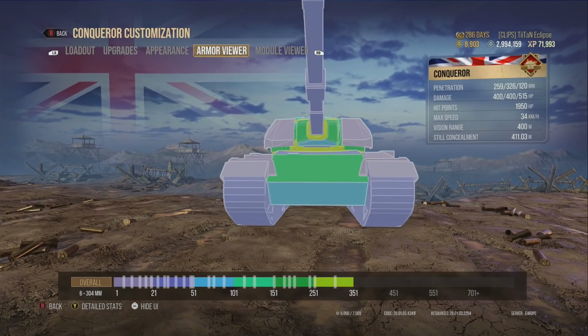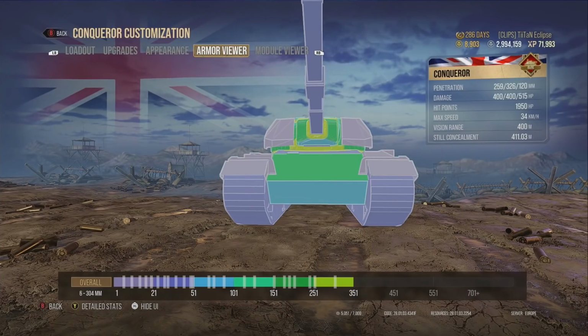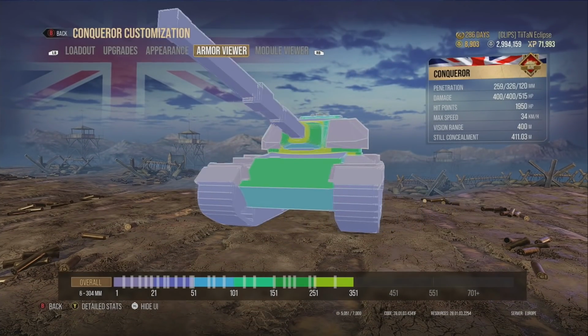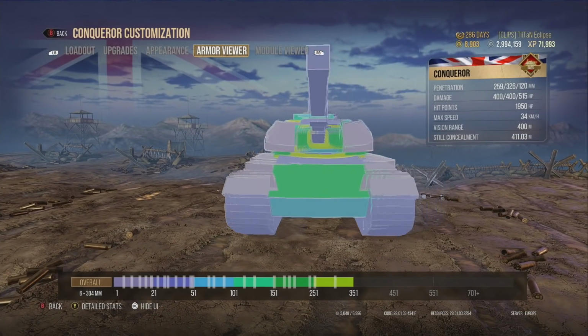So you basically don't want to challenge a Conqueror if it does get hull down, which, of course, means when the tank is only showing its turret. So there's none of the bottom half of the tank showing to the opponents. For those of you that don't know what hull down means, there's been a few comments in the comment section on a couple of my videos.